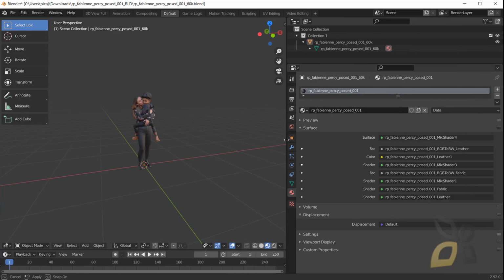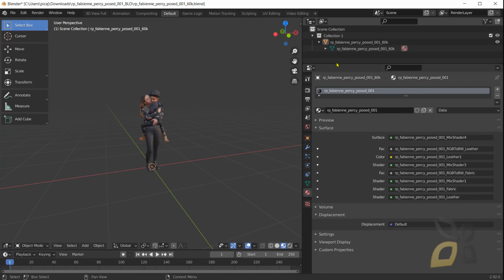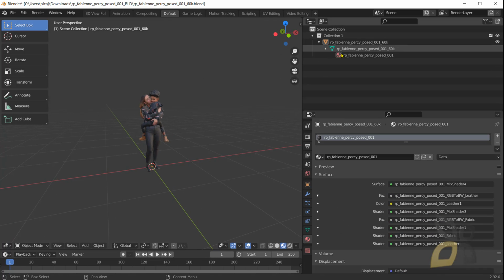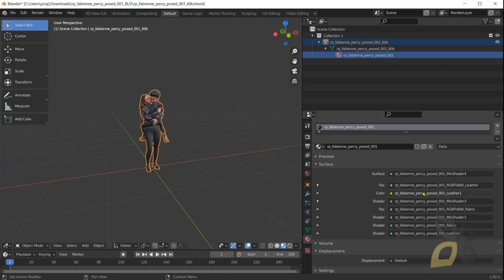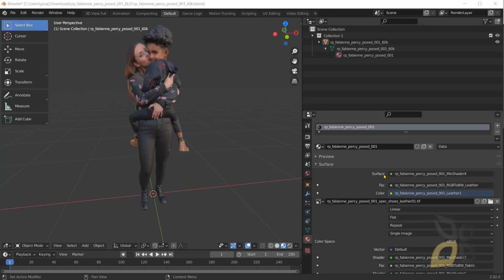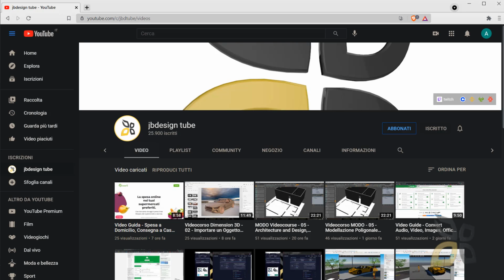Now if you want to check the model, this is the panel here where you can see the mesh or where you can see the material. This is right here, the material with all the textures. Then maybe you can change and assign other textures if you want. And well, this is basically it for this lesson, for this video guide.